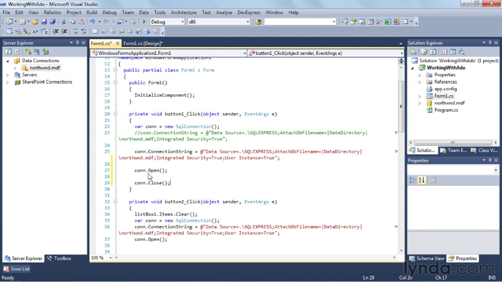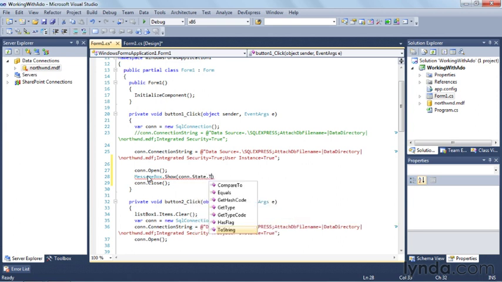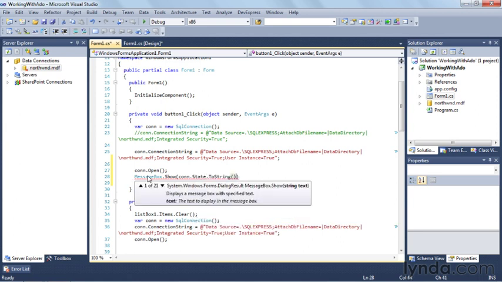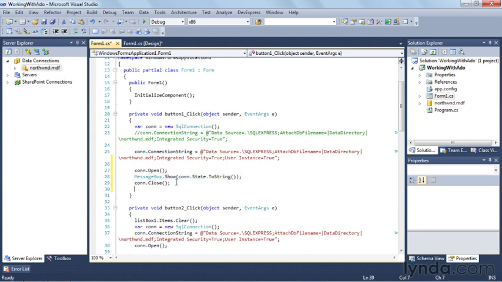And then to verify that the connection is open, I'm going to type in MessageBox.Show, and then I'm going to ask the connection for its current state. Like this line of code. And then I'll copy this message box code and paste it after the con.Close.